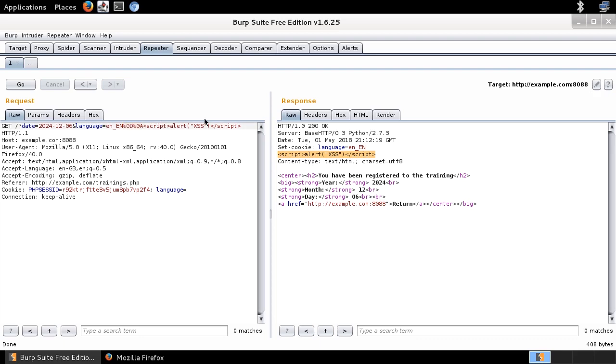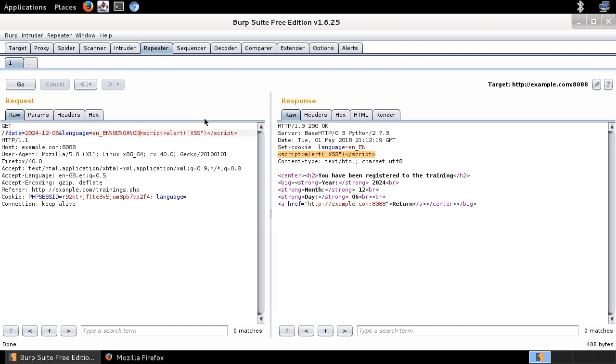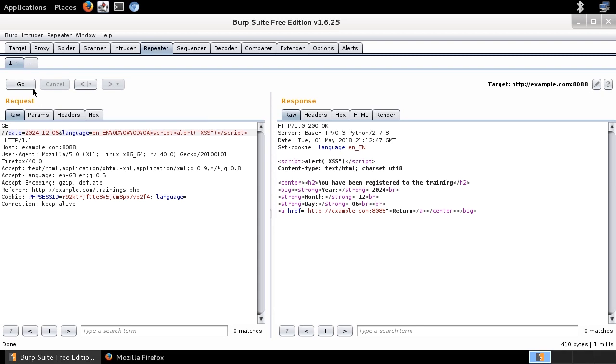And when I do it again, so once again, carriage return and new line, so %0D, %0A, and I click go. Now I see something amazing and beautiful. Now I was able to escape with my script from the HTTP response header to the HTTP response body. Let's take a look here.